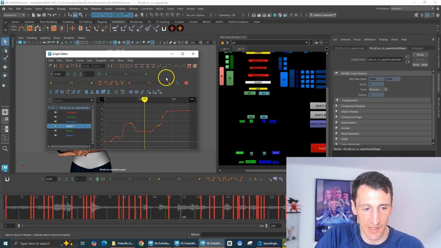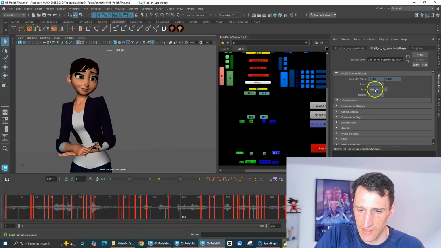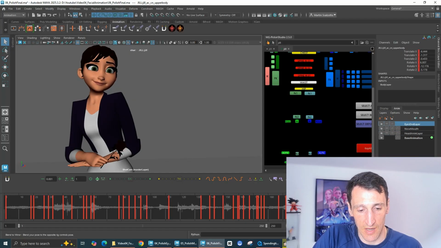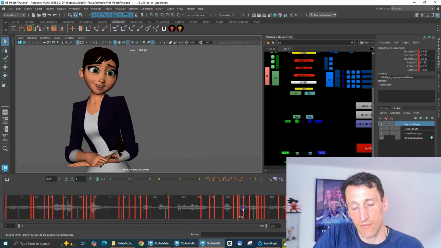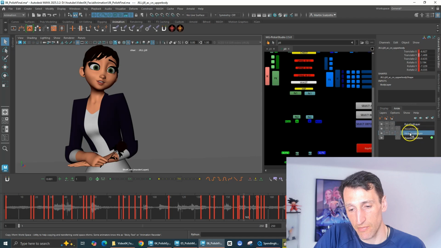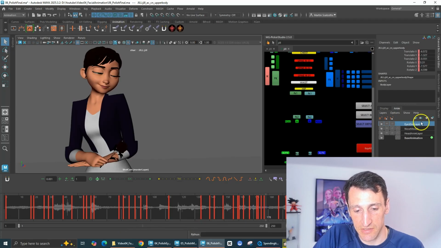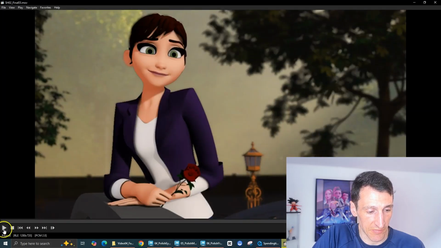And then, as I can see here, I have some animation layers as well, which add some information. You see nose and mouth, head animations, eyes and layers. So I add some layers to add some more detail. Most of the time my animation layers are going to add details on top of what I already have, because I don't want to break the animation that I have. So I add details sometimes, not all the time, in animation layers. And then, well, with this will be the final animation.